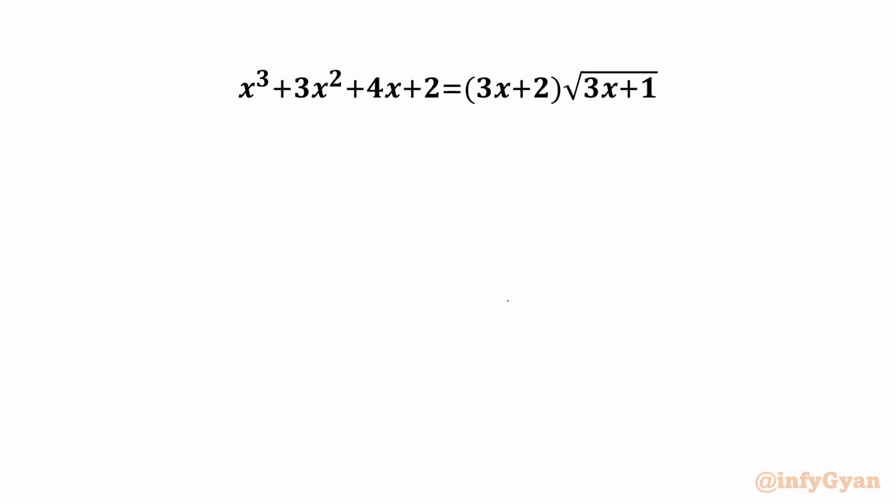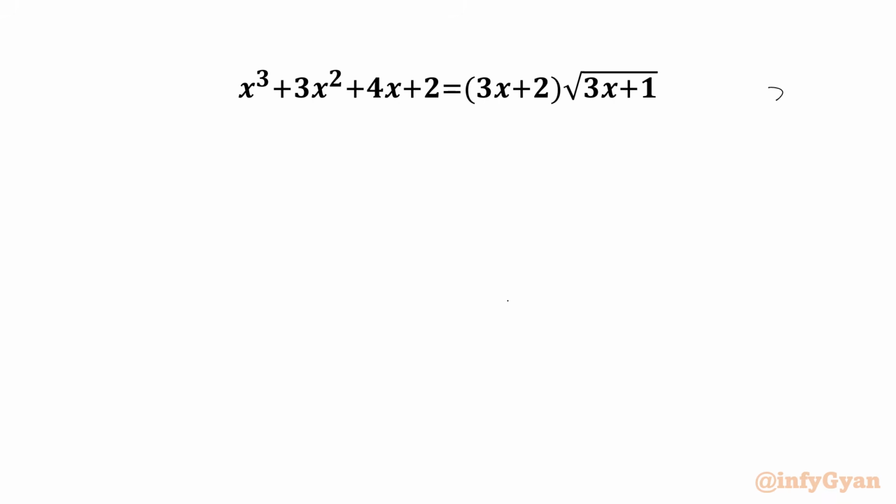We have one cubic polynomial on one side and one square root expression on the other. But with one clever approach, everything collapses beautifully. Do not try to square both sides because it leads to a higher-degree equation, which actually makes the problem worse. Now I want you to pause the video right now and try this equation by yourself first.